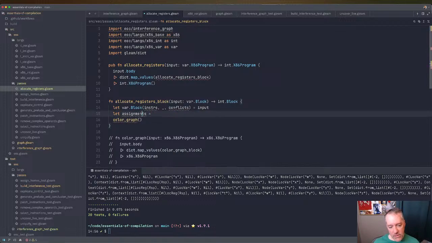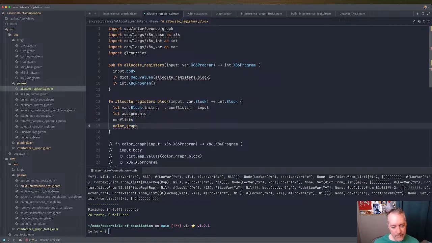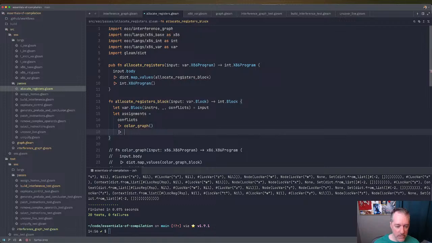I think there should be a step where we just color the graph, and then we should have assignments, like extract assignments, which is really just going to map the nodes into a dictionary of location to location, like variable to register.